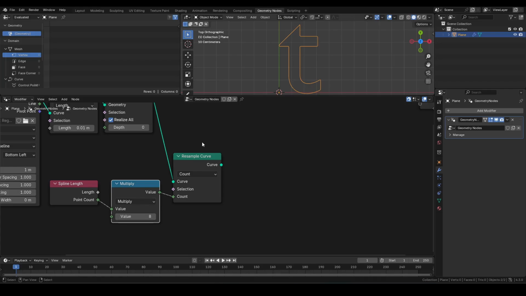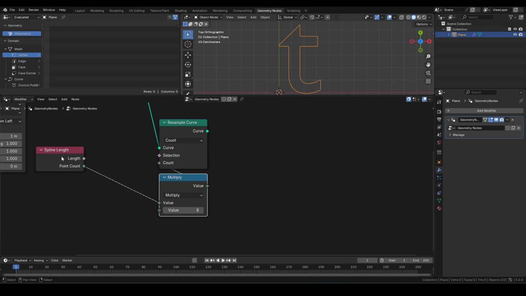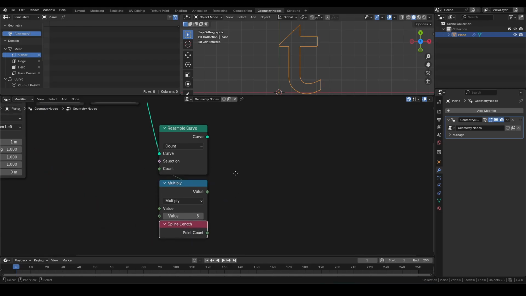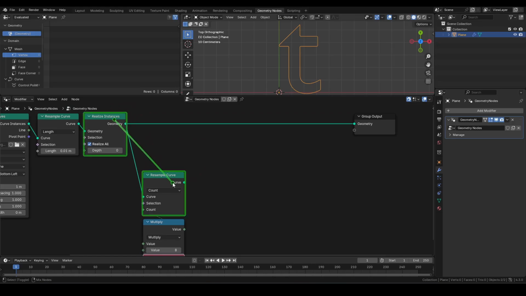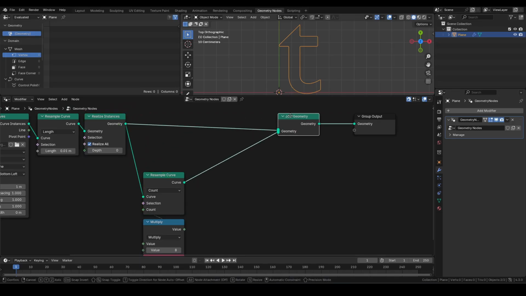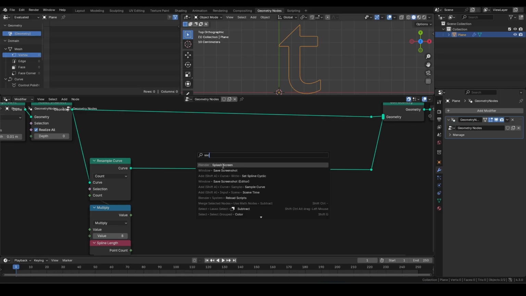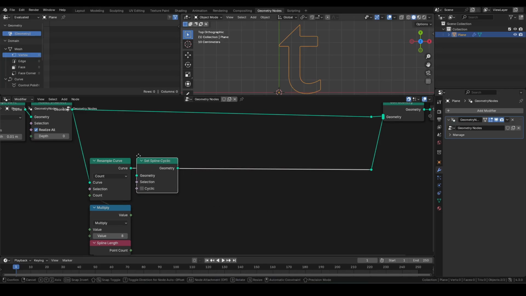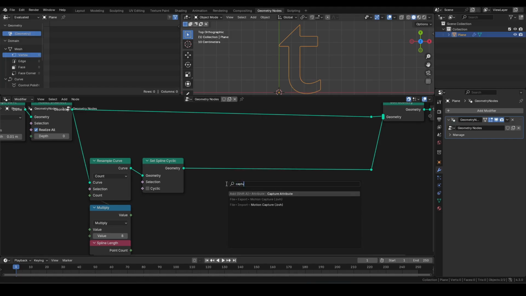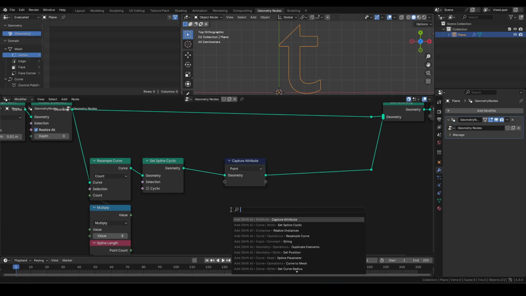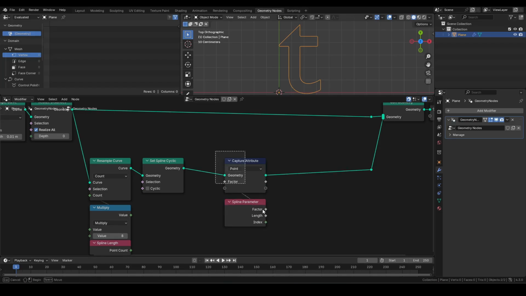By the way, the integer math node was added from 4.3, so I'll rely mostly on that for integers. We'll join the text spline and coil spline to output them both. They should be overlapping as a single spline right now. Next, let's add a set spline cyclic and turn cyclic off. The start and end point could be weirdly contorted if it is kept on, so I prefer setting it as off. Next, add a capture attribute and capture the spline parameter factor. I'll explain this portion later.